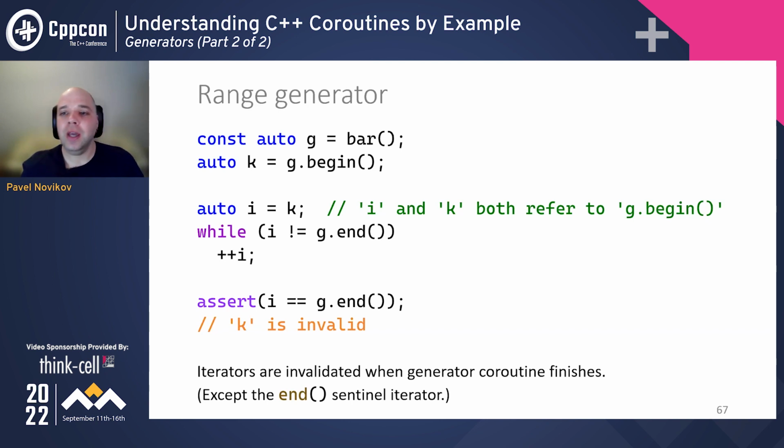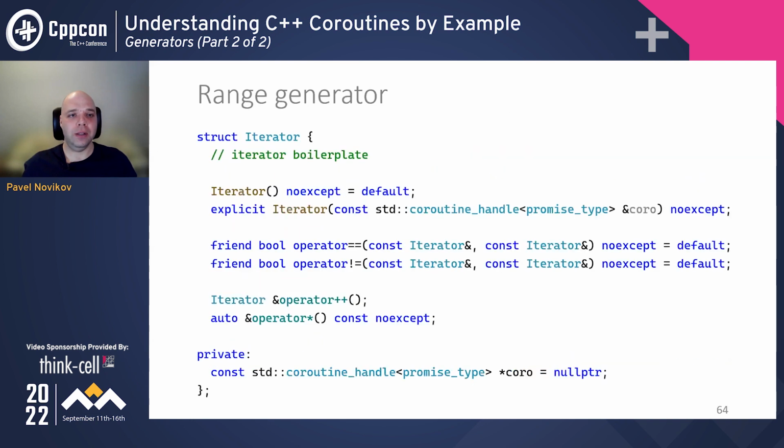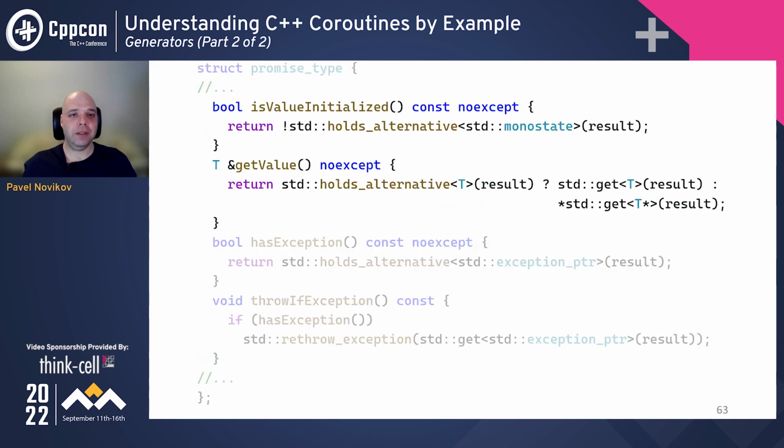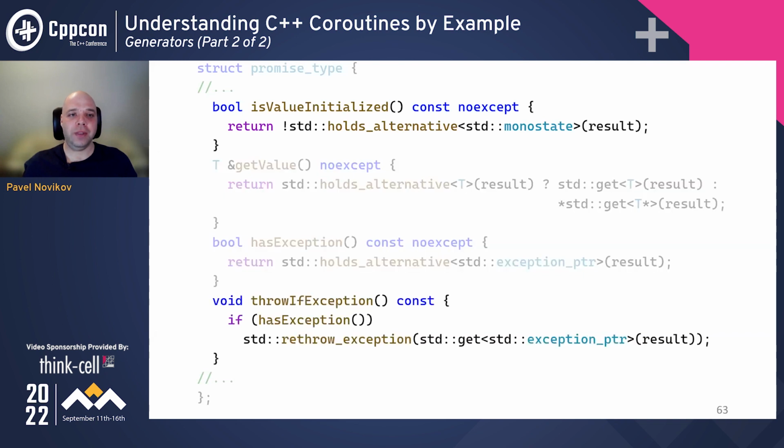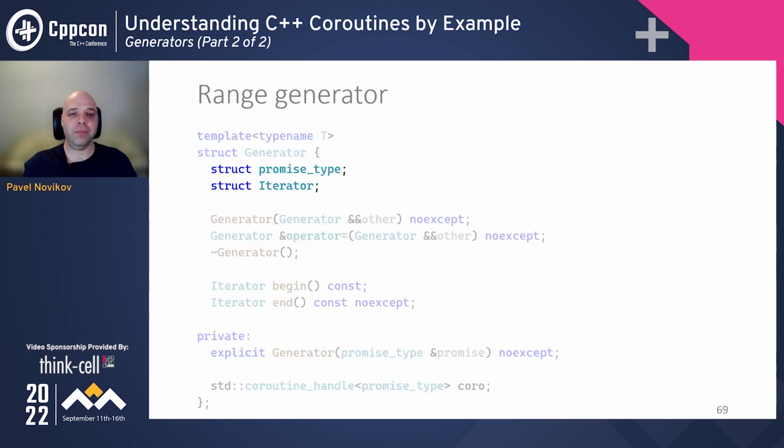So we have a question: should you not check for the presence of an exception in get value? No, we'll get to that. We don't have to check. These were just pieces that we'll use later to get the behavior that we want. These are functions defined for our convenience.